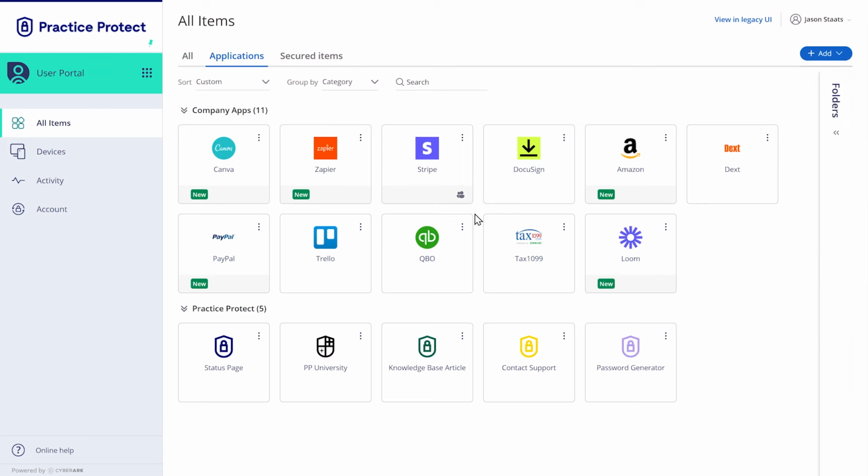Using Practice Protect, Sticky Note Guy doesn't even know what the credential is. There's nothing to be written down. If I fire him, well, there's no passwords to change. We just turn off his centralized access inside of Practice Protect. Super smart. In fact, when I ran my firm, this is how my team accessed their apps.